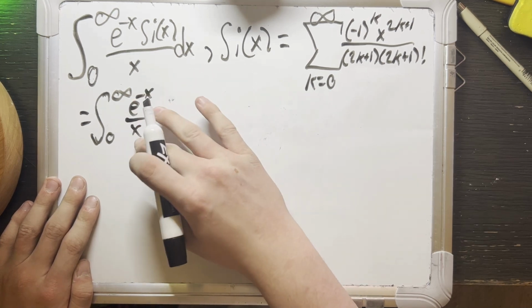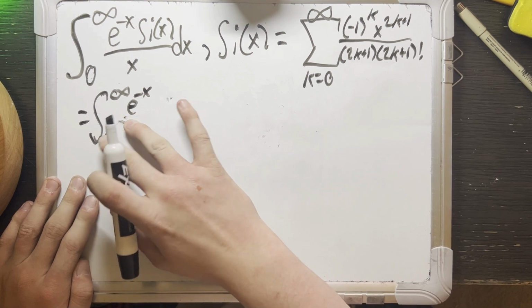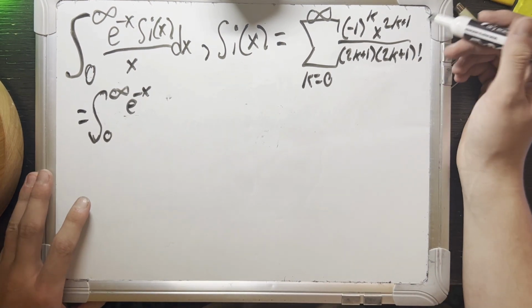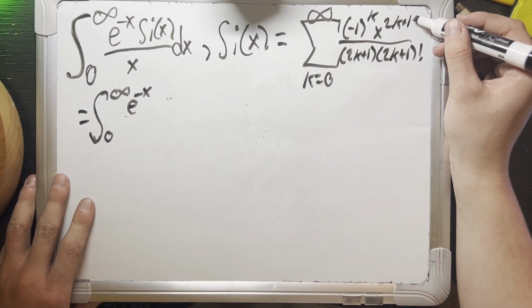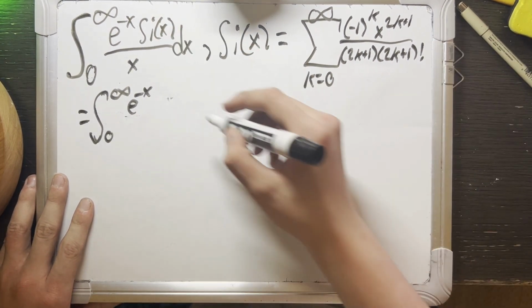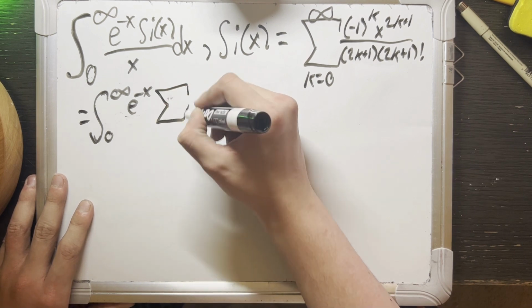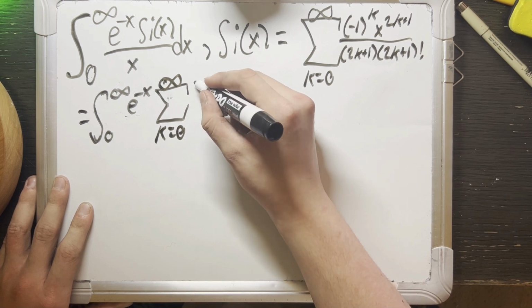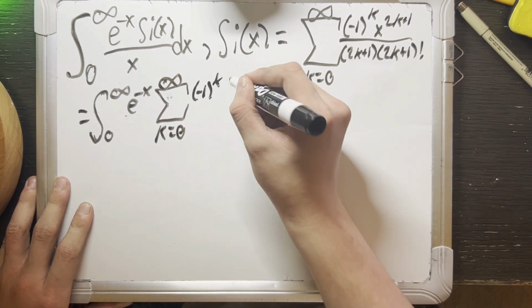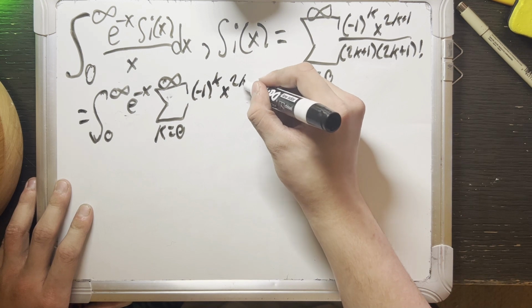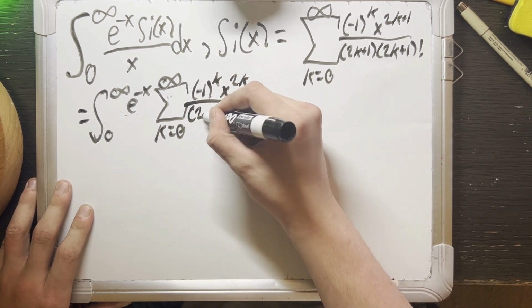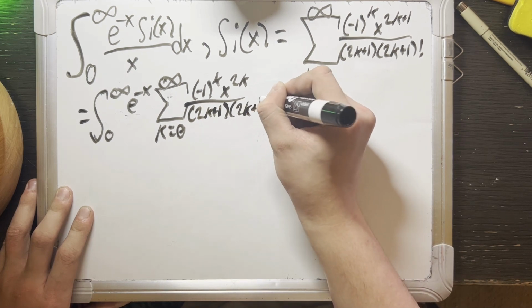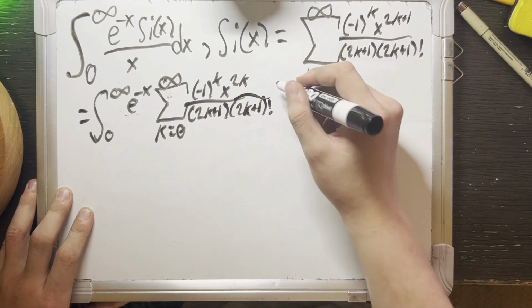Or actually here, we're going to use this x term in the denominator to cancel out the odd part of the sum, or well, the fact that it's an odd. So this 1 will cancel out with the x in the denominator. Then we'll get this, k equals 0 to infinity. We'll have minus 1 to the k times x to the 2k divided by 2k plus 1 times 2k plus 1 factorial dx.